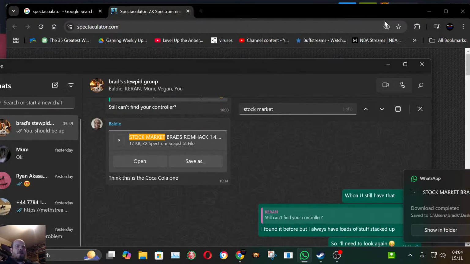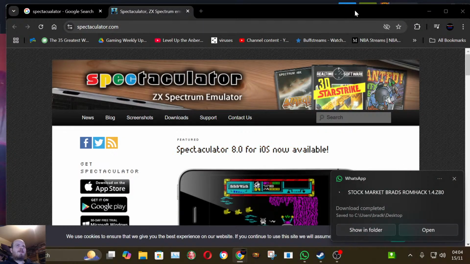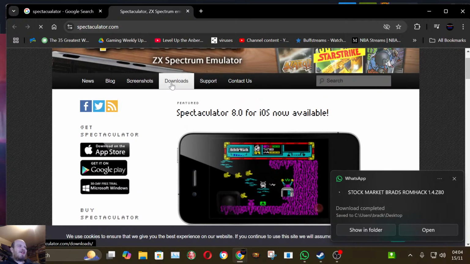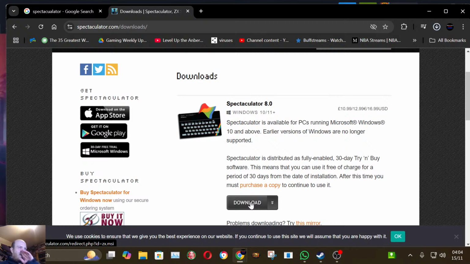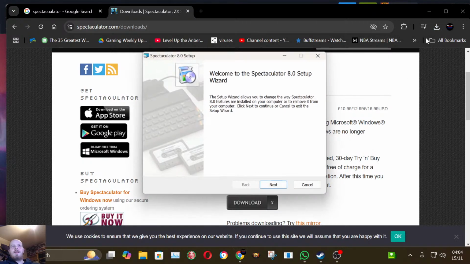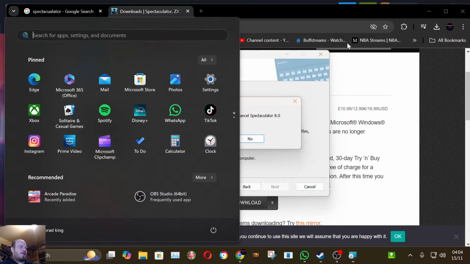I always put stuff on the desktop mirror. I'm not as pro as you with a computer. Did you know that, right? I'm not as pro. You've got your stuff nicely organized, but I don't. Now, if this lets me do a 30-day trial, I'll do it. But if it doesn't, then I'll just buy it. I don't care. It's $10.99. It's not really expensive. Oh, it's already installed. Okay.